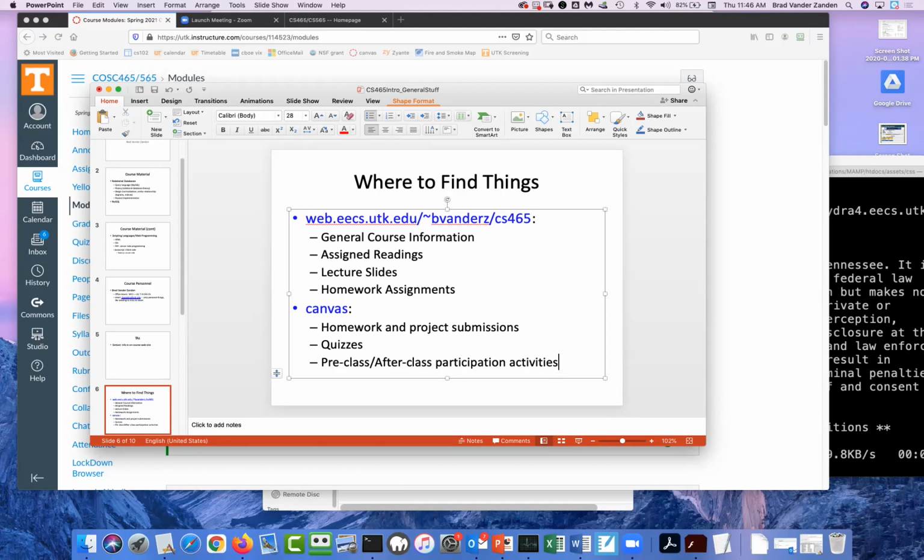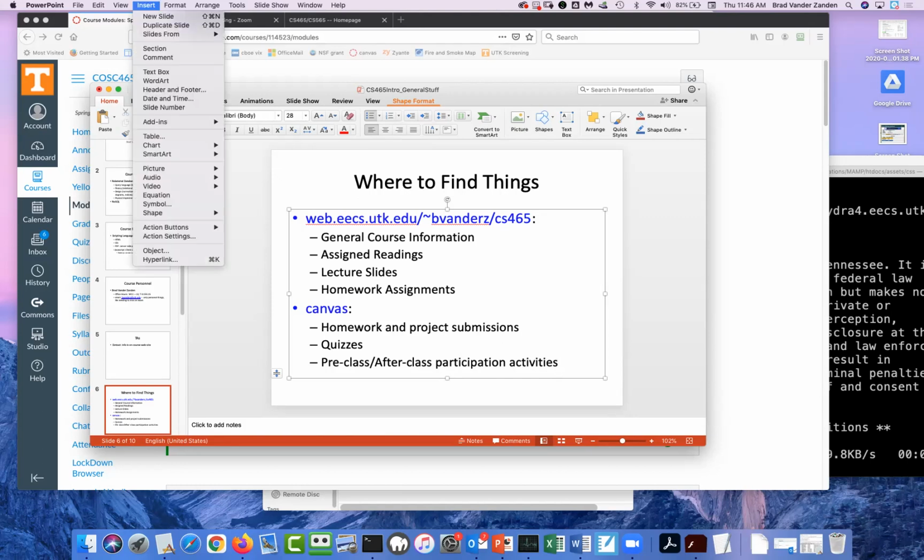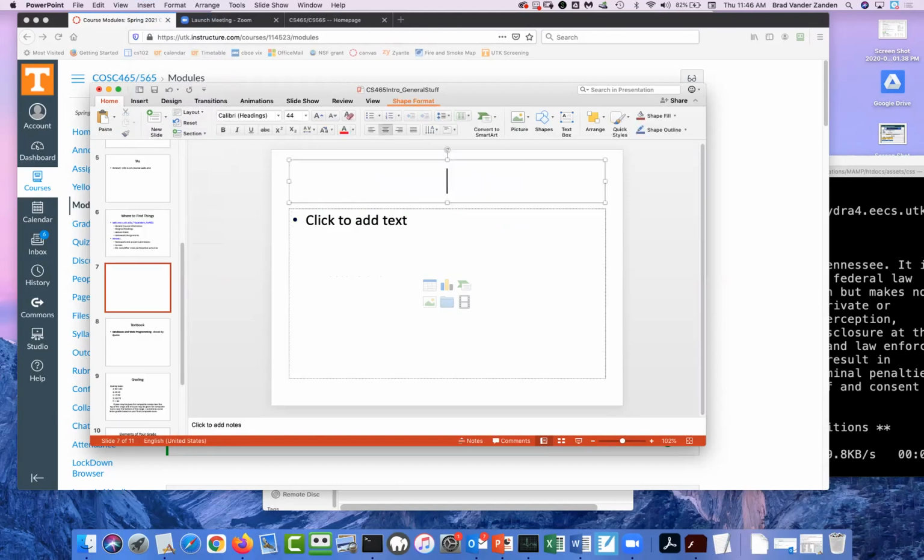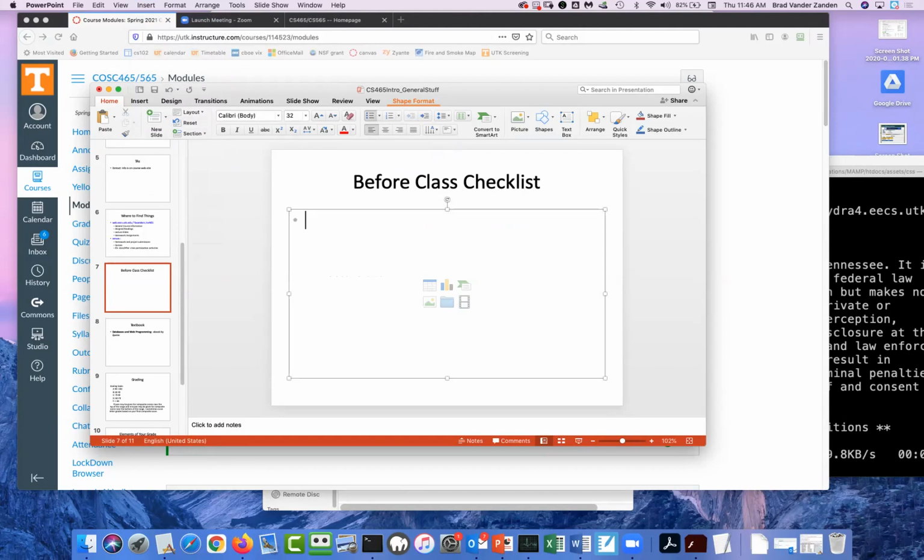So there's kind of a checklist before each class. Before each class, you want to make sure that you do the pre-class participation activity, if any. There'll be more of those probably in the second half of the class, but there's still definitely ones in the first half.